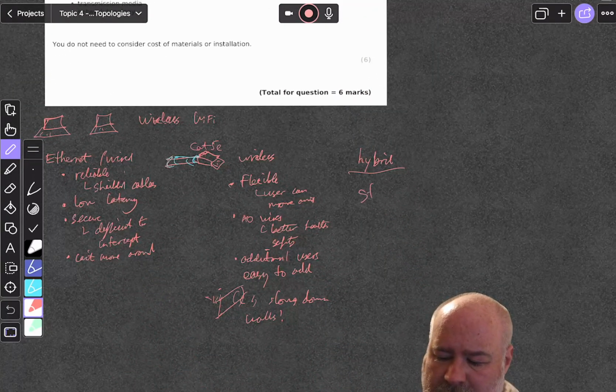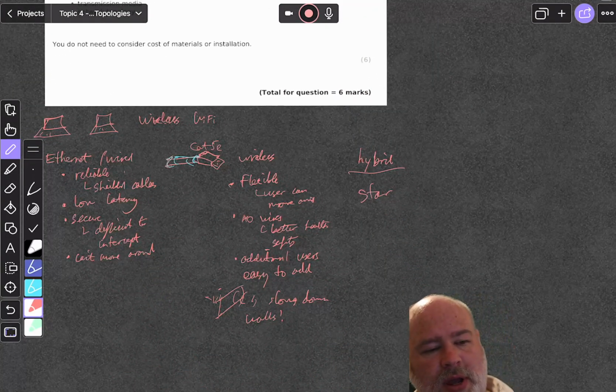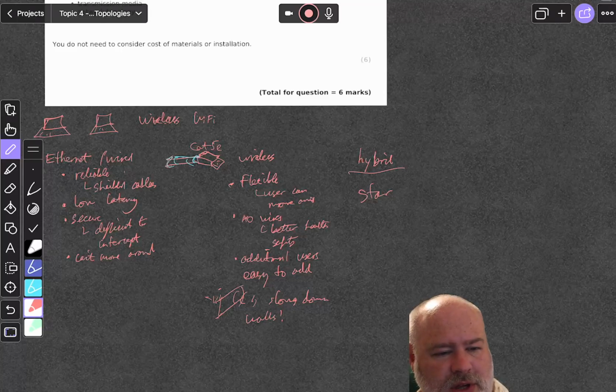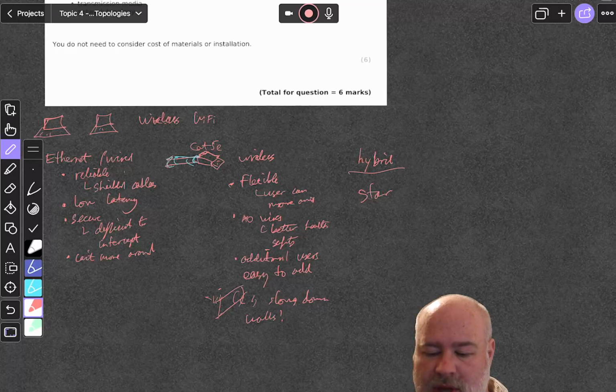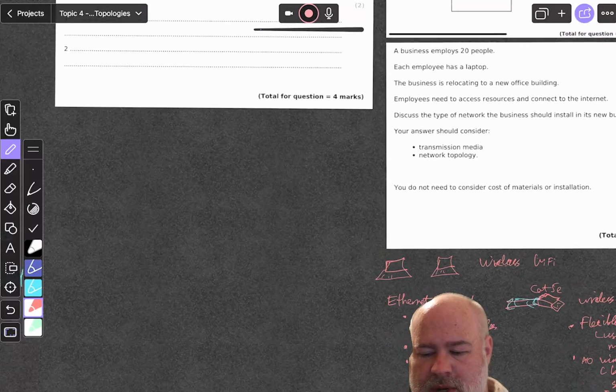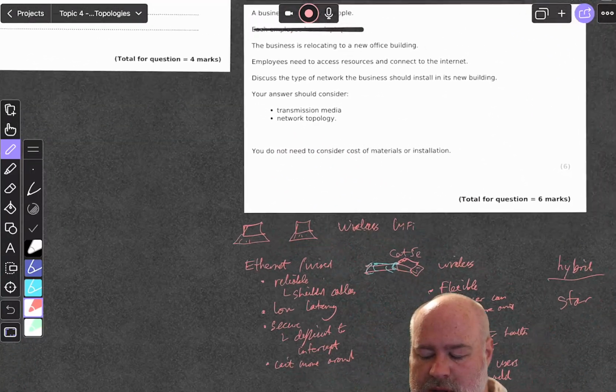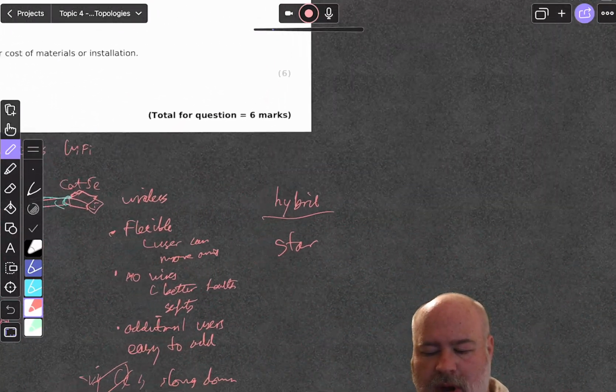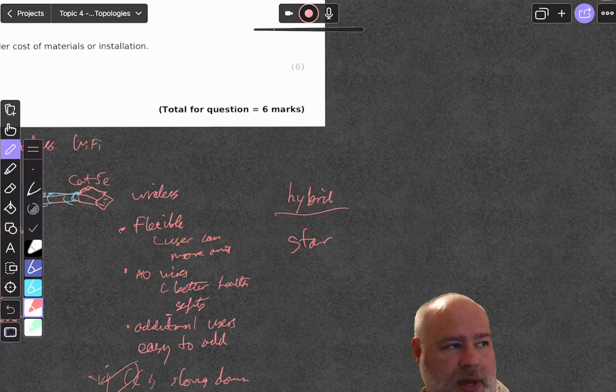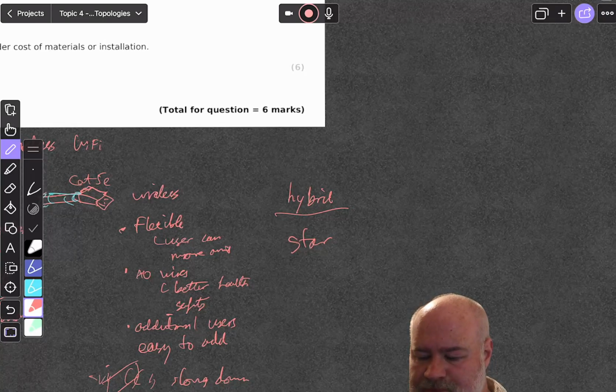So I'd probably be talking about maybe a star network, but I have a feeling this question doesn't really need you to go into specifics of the differences between the topologies, just to know about them, because all three could potentially be used for this scenario, whether it's bus, mesh or star. But I'd probably argue that star might be better for a small office.